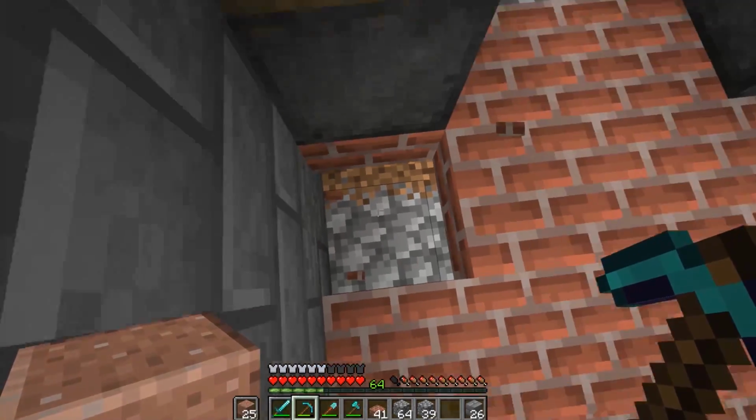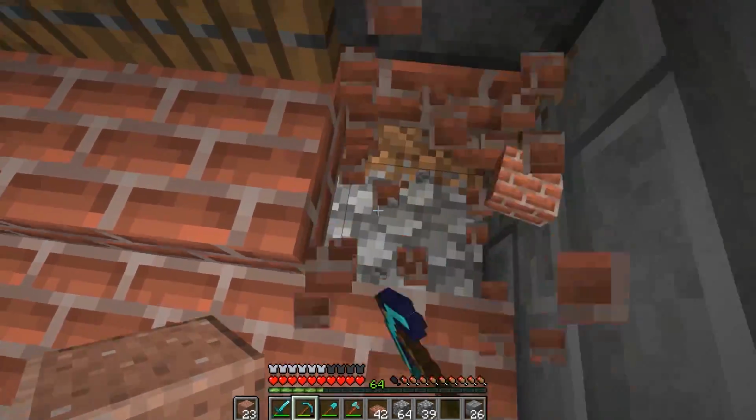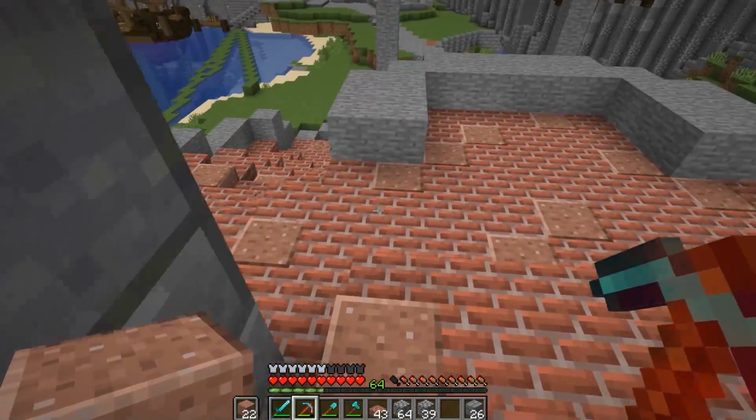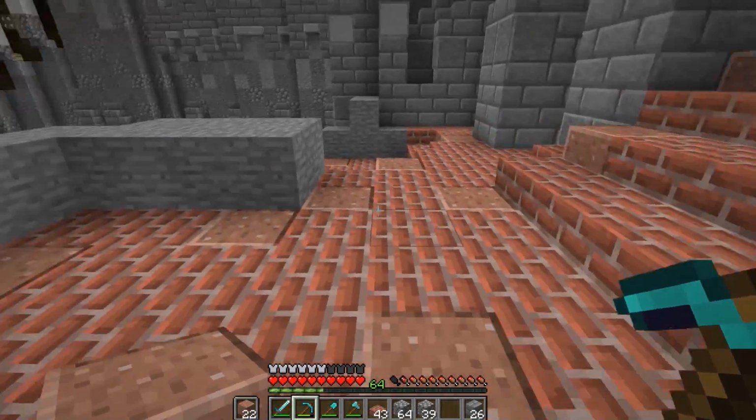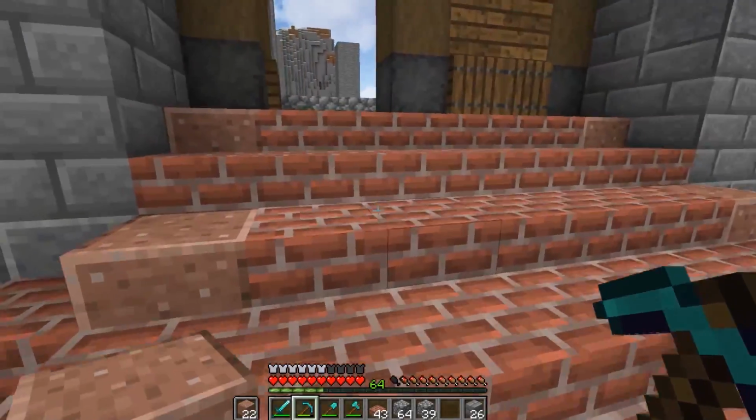But as soon as we get 1.14 in here, we can actually come back through and add a lot more variation to this, because we'll get granite, half slabs, and stairs. So we can go ahead and mix this up a lot more instead of just having the full block. So super excited about that one.